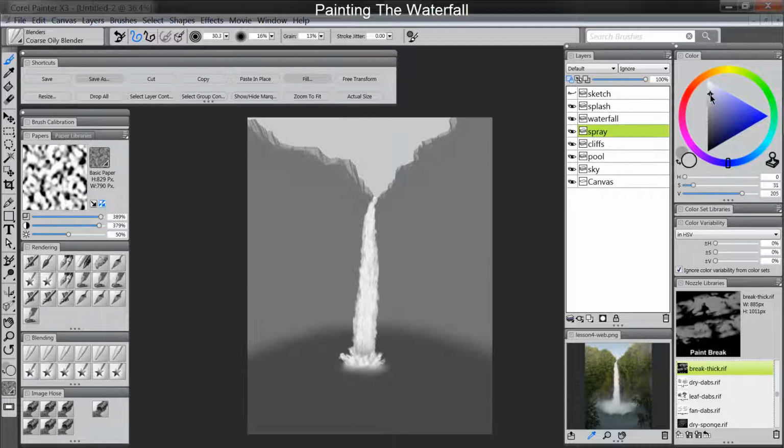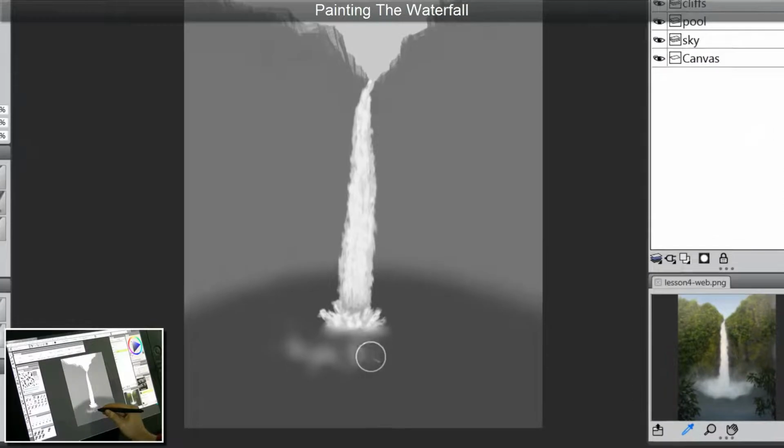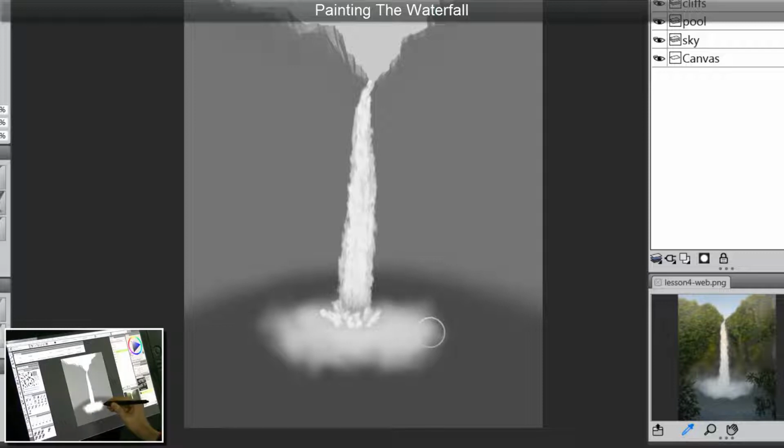We'll use a light gray and the jitter airbrush to paint in some mist here. And we'll have to turn off Preserve Transparency. And I'll fill in only to about here, so I'm going to draw this area in first. And I want the mist to be thicker right where the water is crashing. So this is going to be the area I fill in the most.